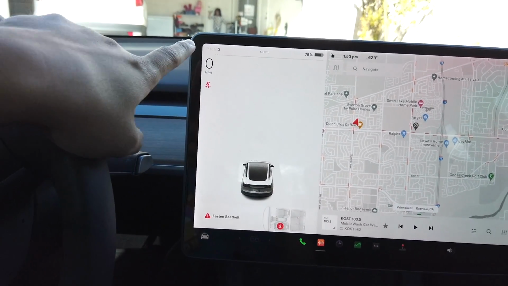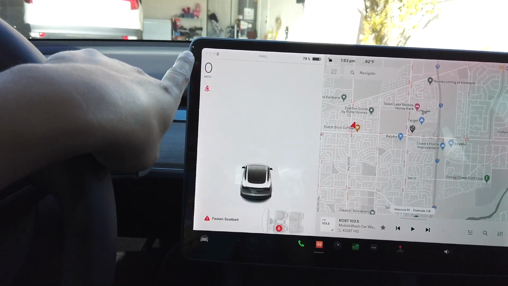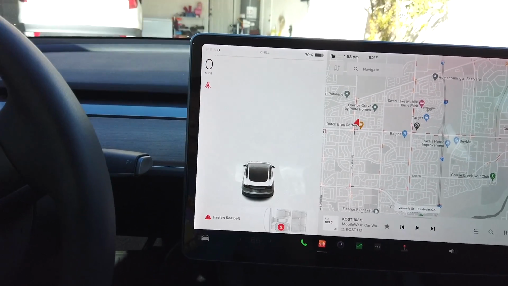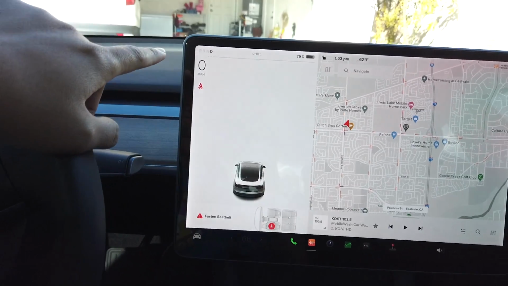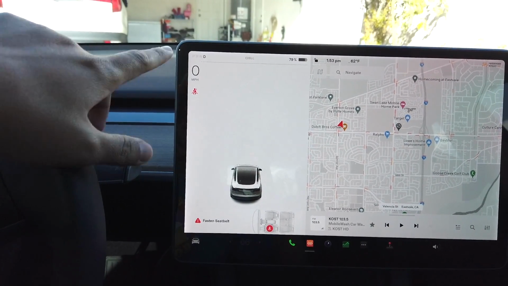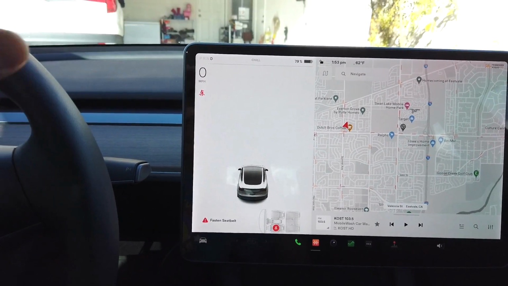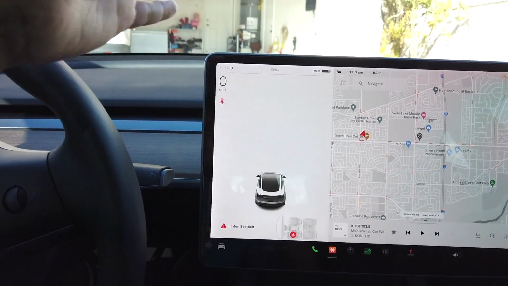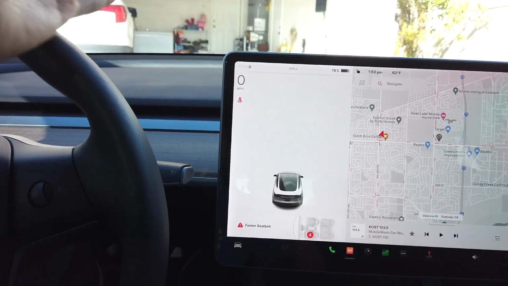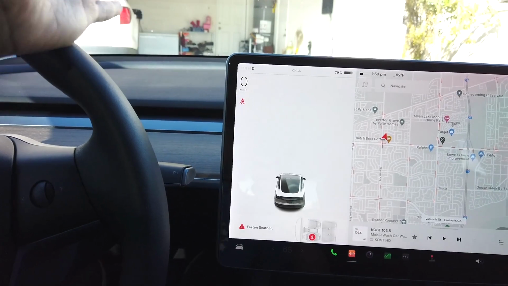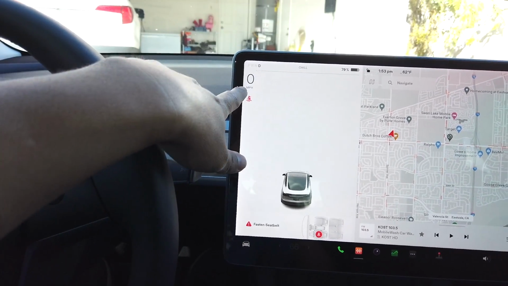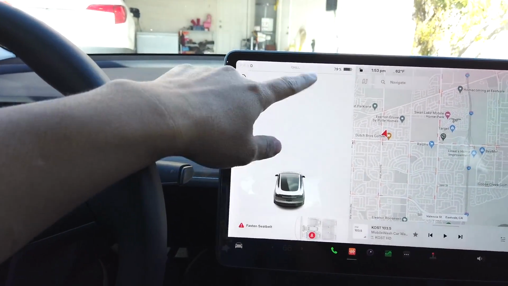So I guess they try to put it as far left as possible, so you don't have to move your head or your eyes a lot from the road. It's in your line of sight while you're driving, so when you look straight you still can see that speedometer.